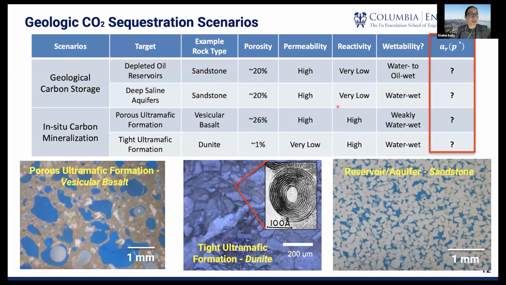So back to CO2, let's look at sort of the differences in pore structures with some of these mafic, ultramafic rocks I was talking about. Here is sort of a busy slide, but this table goes through the typical rock types for typical geologic carbon storage, or in situ carbon mineralization, as it's sometimes called. So here we see, as everyone's probably seen many times, a lovely sandstone thin section image. On the other side, we have a thin section of vesicular basalt.